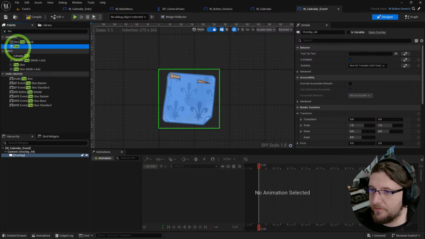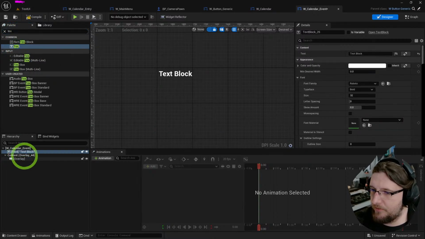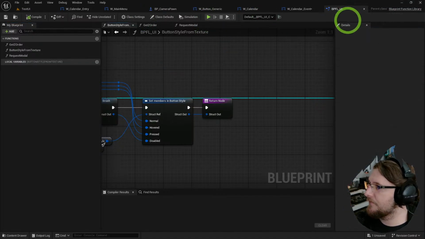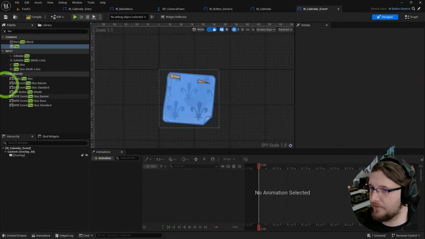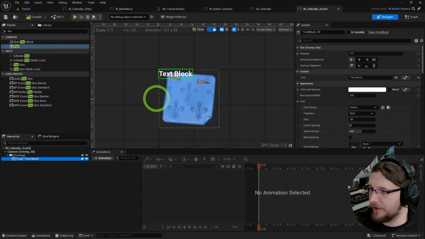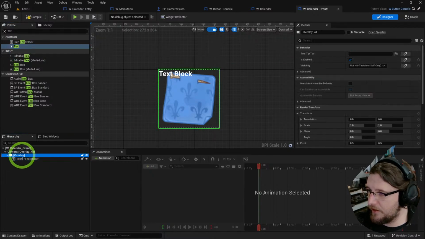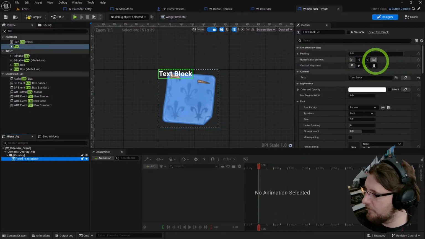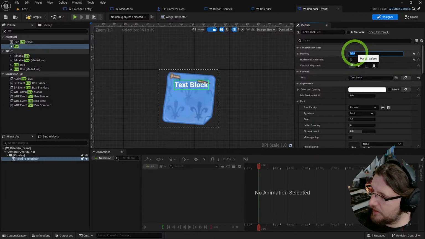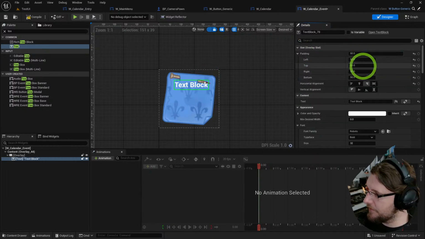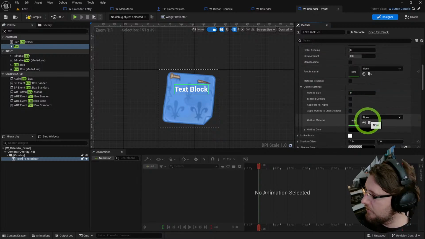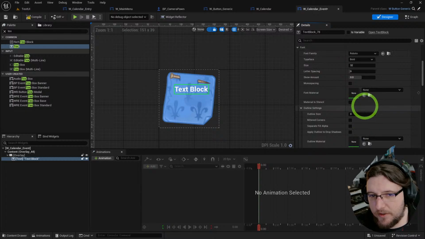to hold a text block. Whoops. I broke everything. Text block. There we go. The overlay cannot have padding, but this can. Fair enough. Align it to the right here, just go 50 unit padding, and let's pop it off the top a little bit more. So 70 units. Right aligned text.